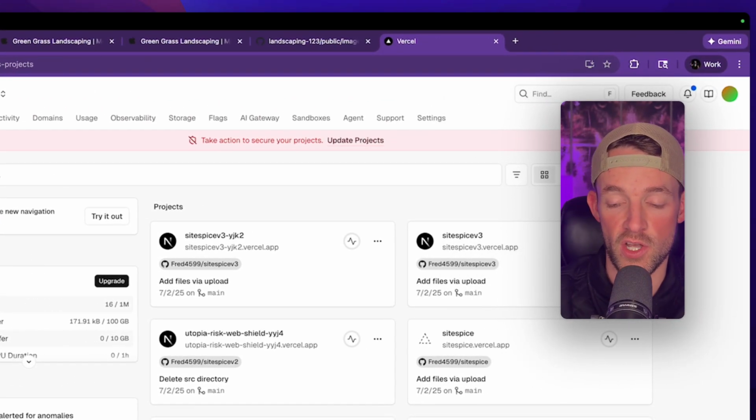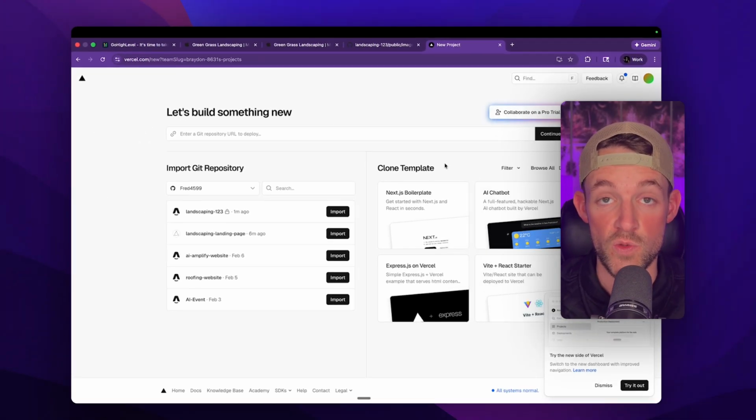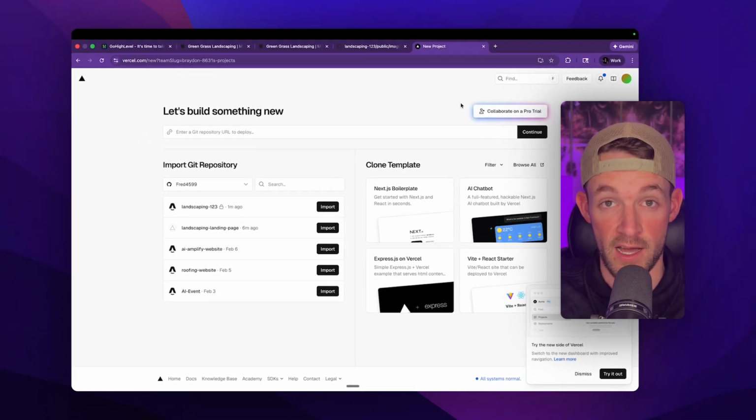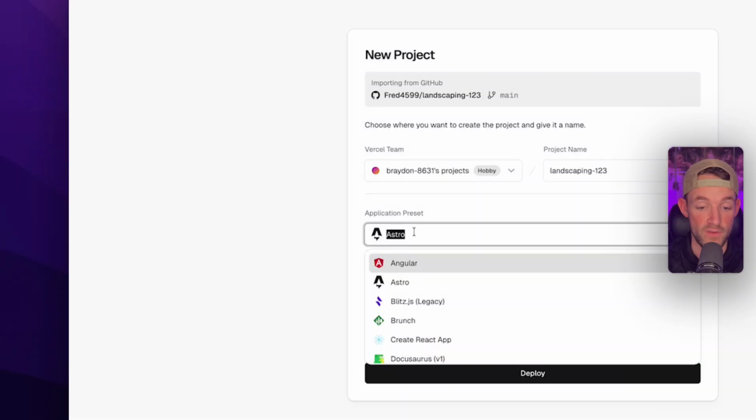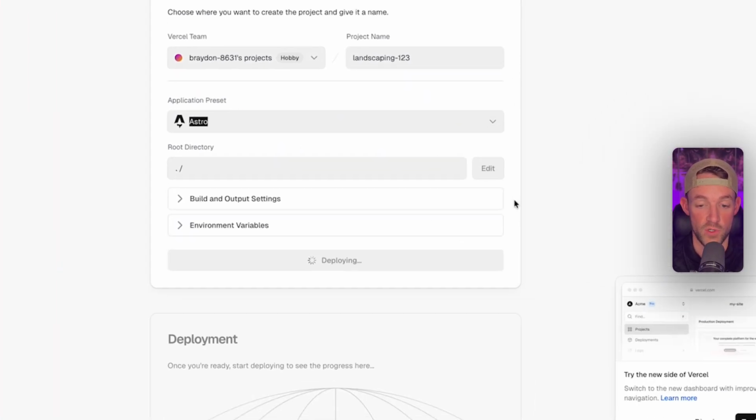So once you set up your Vercel account, it's going to bring you into a dashboard just like this, and you're just going to go to add new and then go to project. And you're going to see as soon as you do that, it might prompt you to connect to GitHub. And once you connect to GitHub, all you're going to need to do is go to this one right here, and you see how it says landscaping 1, 2, 3, and we're going to go import. For you, it would be whatever project you have. And it already knows that it's an Astro. If it doesn't, you're just going to want to switch that over to Astro, and then you're just going to want to go do deploy.